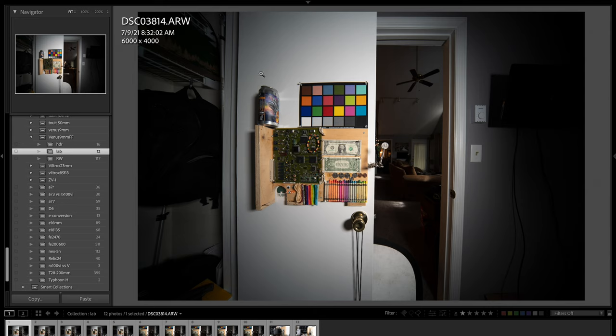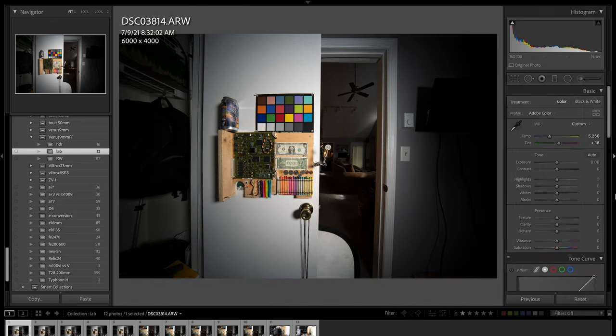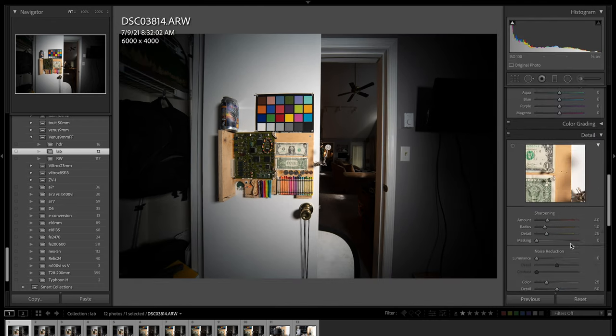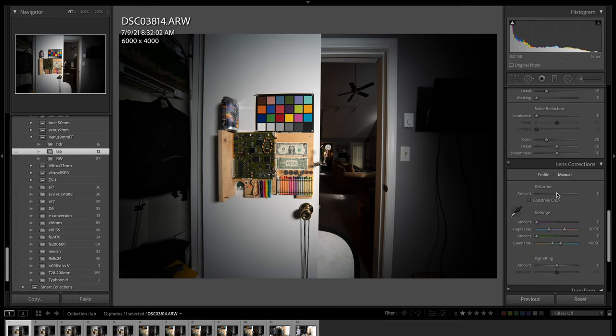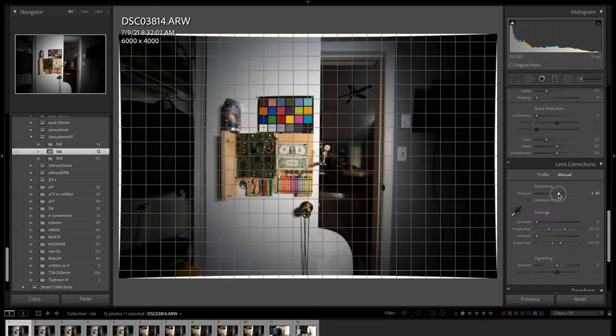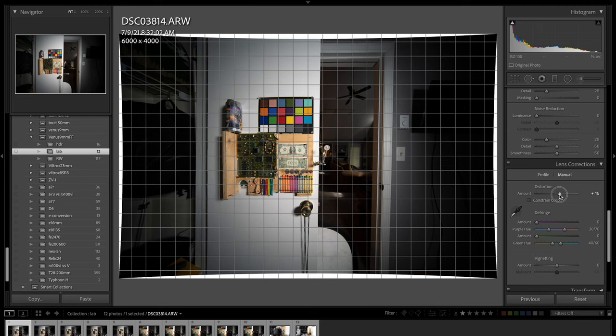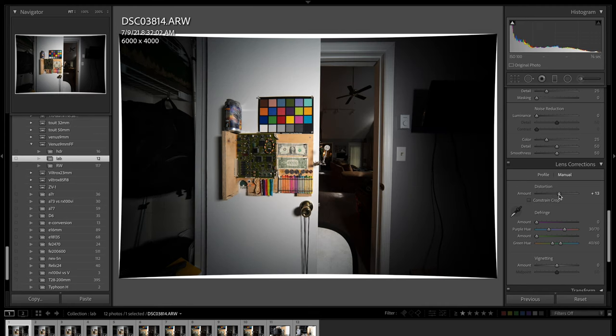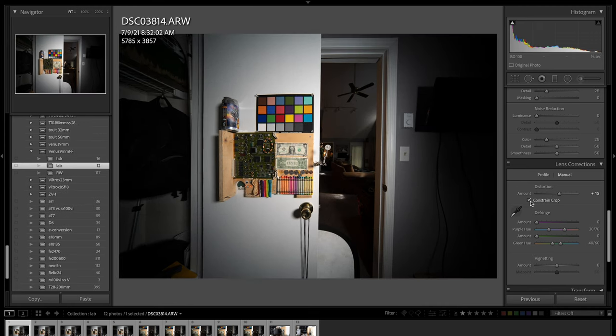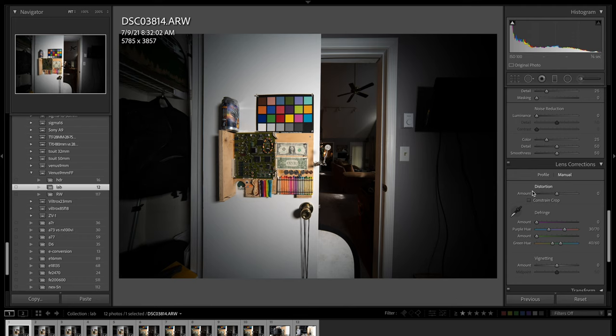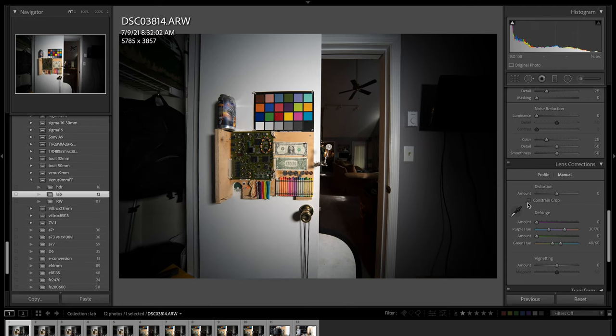Now you can see there is significant vignetting on this lens. It has a lot of vignetting. It does have a little bit of distortion as well, but it's really well controlled. I can actually go down here and control the distortion. I can pull it back just a little bit. Somewhere right around here looks pretty good. And you could hit crop here to fix the distortion if you wanted to, but it's really not that bad, in my opinion. So I just left everything as is. But it does have a little bit of distortion. Like I said, significant vignetting.